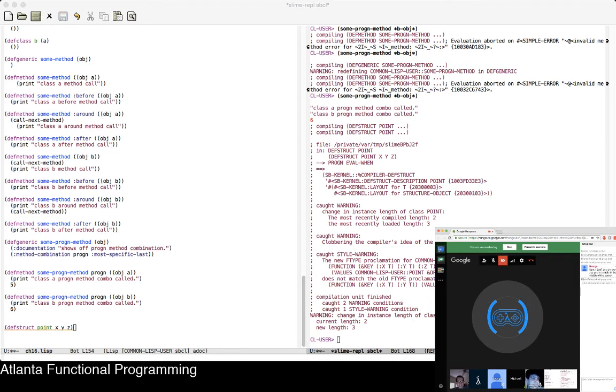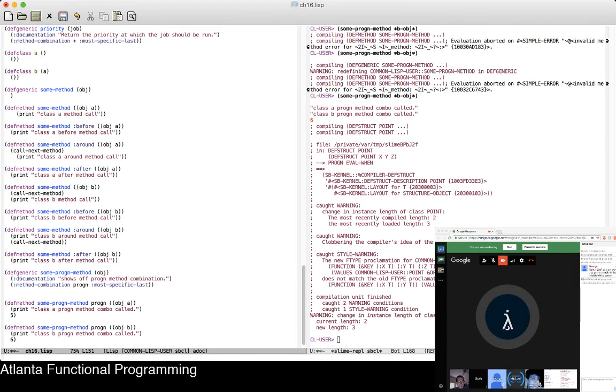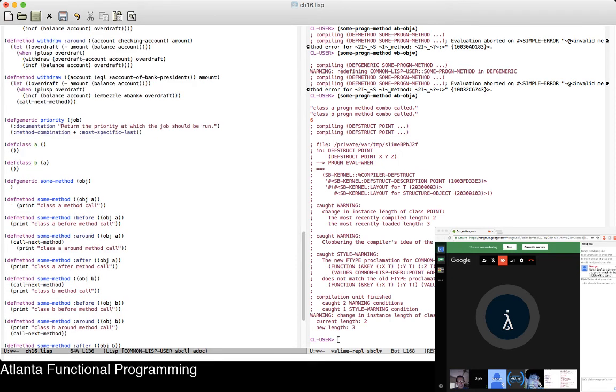I did actually have one of the things I was getting back to though, which was that when you define a struct, it actually defines what's called a structure class. Right? There are actually a couple different kinds of class in the system. There are built-in classes, there are class classes, and there are also structure classes. This is another one of the kinds of classes we have, right? And so you can still do generic function dispatch on structs, for example. They do have a class as far as class is concerned.